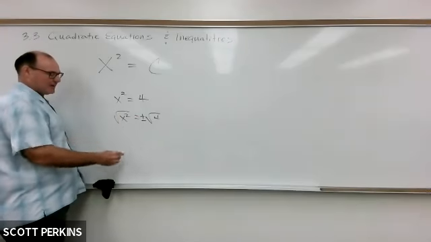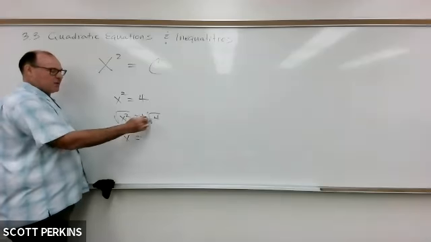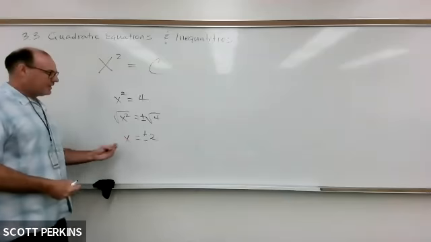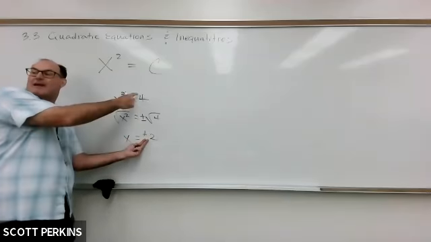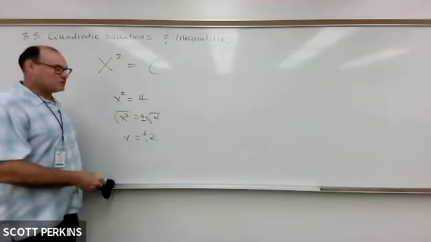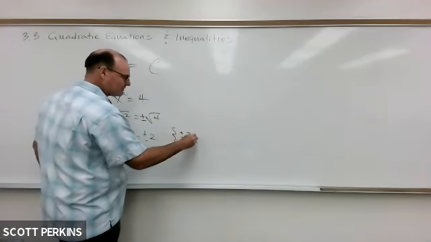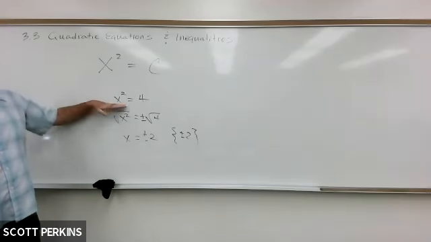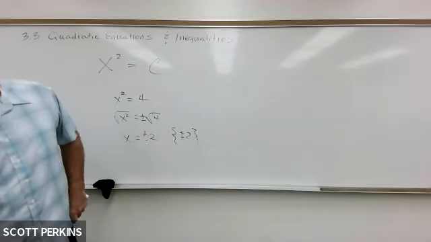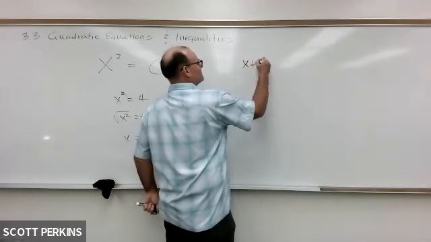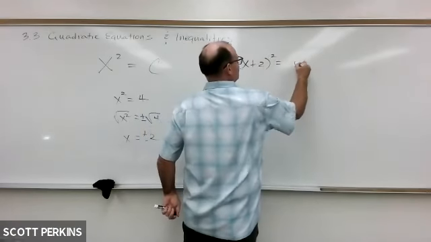And so the square root of X squared is X. The square root of 4 is 2, and I've got a positive 2 and a negative 2. Because if I square positive 2, that gives me 4. If I square negative 2, that gives me 4. Those are my 2 solutions. That's my solution set, plus or minus 2. Okay, that's the simplest type of equation, that is something squared equal to a number, which brings us to example 3. Example 3 says I've got X plus 2 squared is equal to 13.